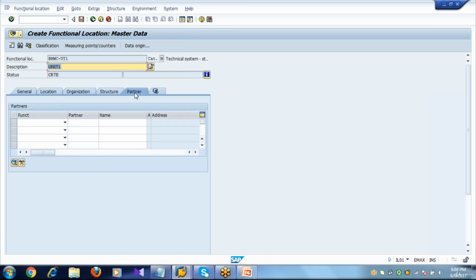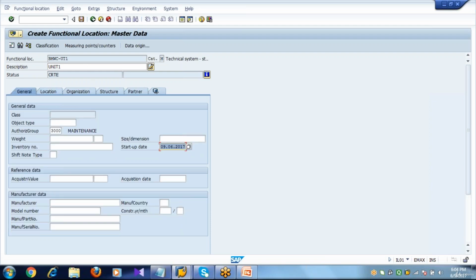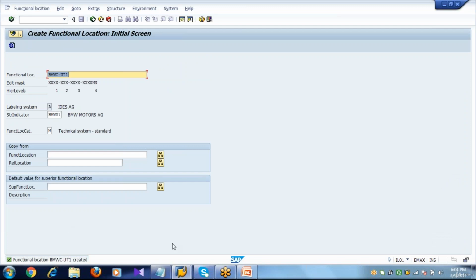So in the partner also, if you want to enter the partner, yes, you enter the partner, all this information. Okay, save the document. Yeah, functional location is created.